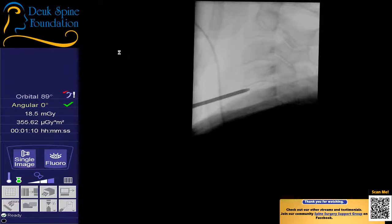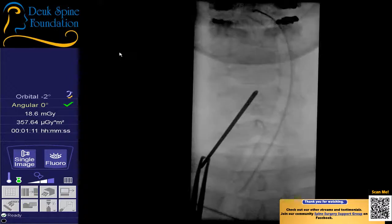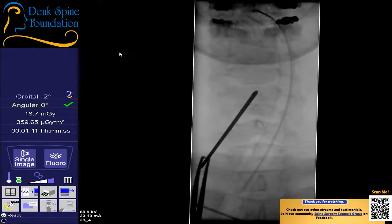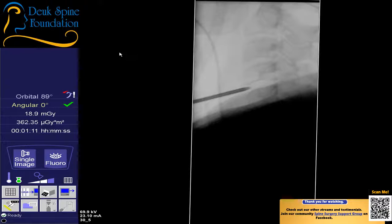Shot. Through the ALL. Now I'll verify one more time on AP that it hasn't moved out of position. It's very important you don't move out of position. There's a lot of very, very delicate soft tissue structures, and steel is always going to win against things like the carotid artery, the jugular vein, the sympathetic trunk, the esophagus, the trachea, the thyroid. Cut. Perfect.